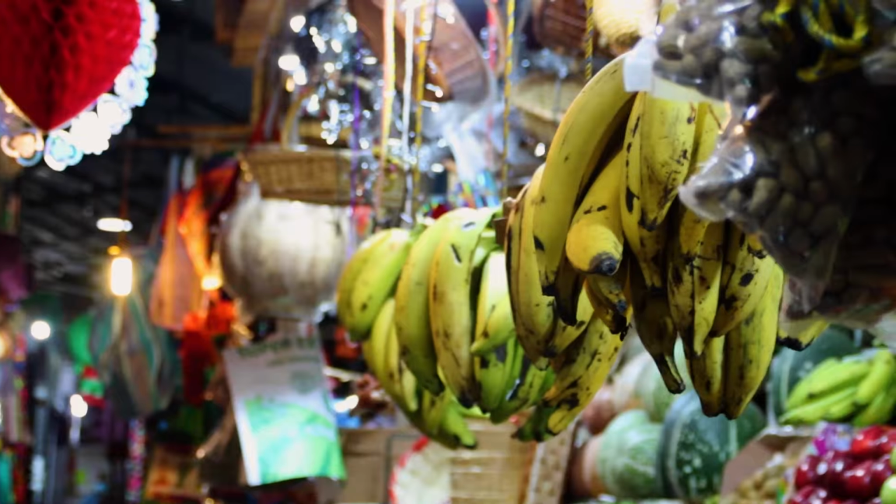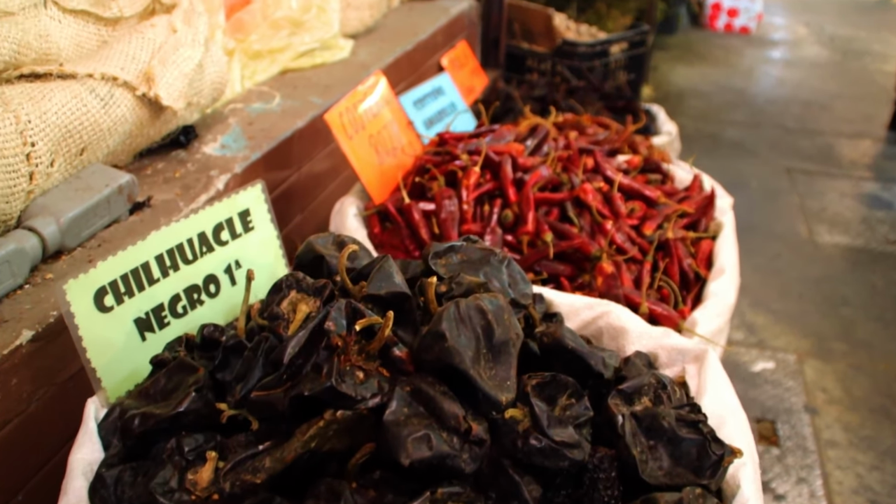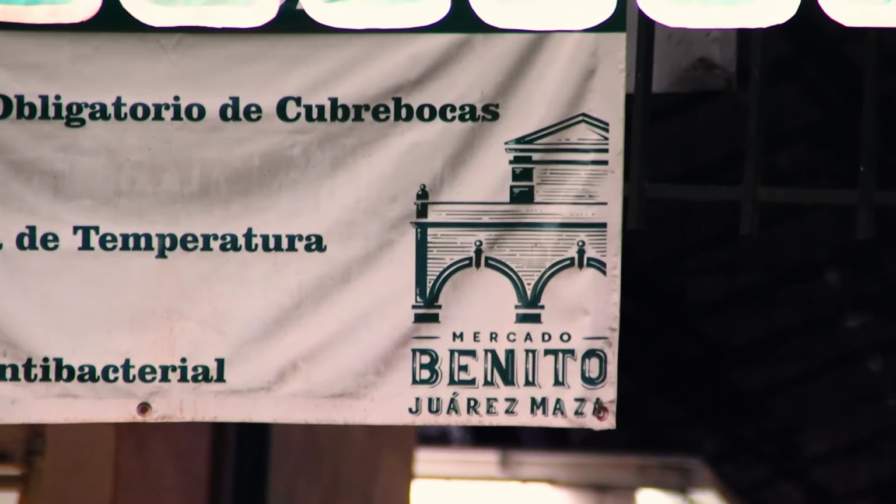It's day 2 and we're both ready for some more yummy Mexican street food. Today we're heading over to the other of the 2 most popular markets here in central Oaxaca, and funnily enough, this one is only a 5-minute walk away from the last one. Mercado Benito Juarez is actually named after Mexico's first indigenous president. Just like the first market, it's inside a warehouse, but this time around there's more than just food.